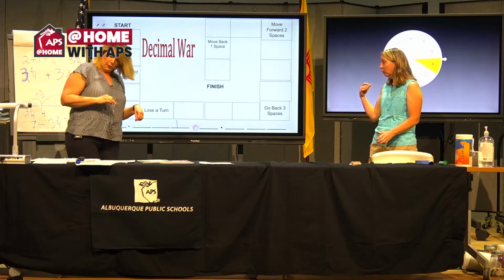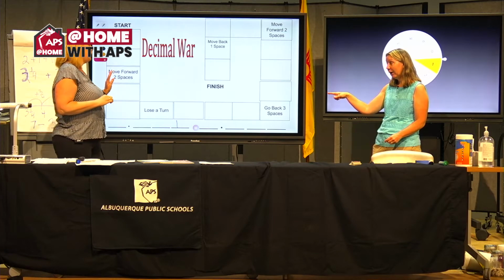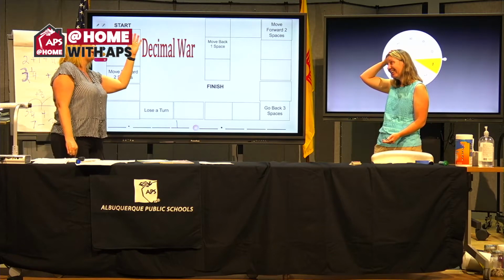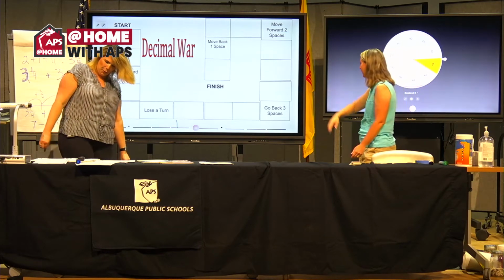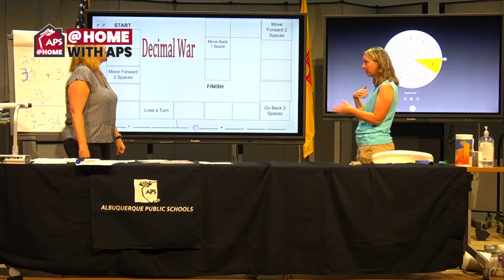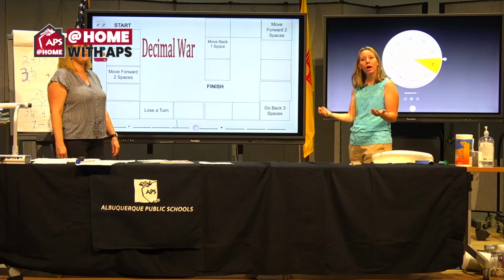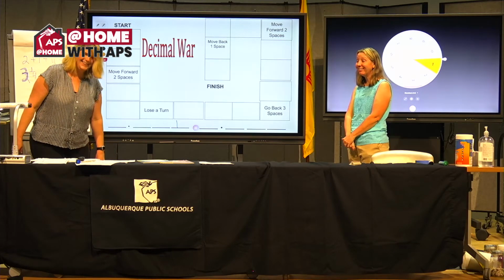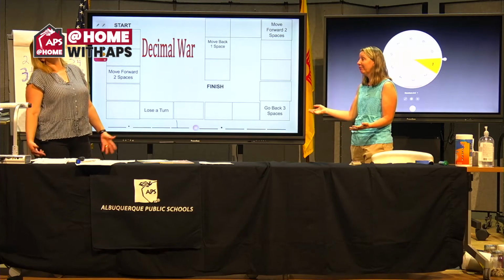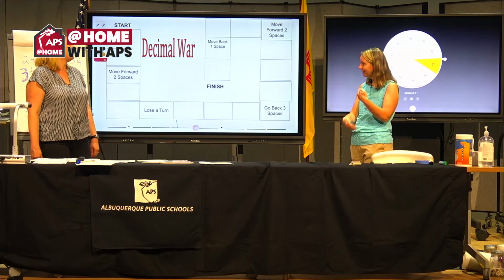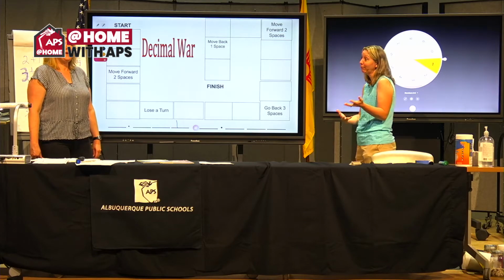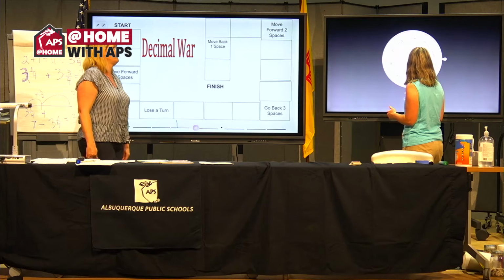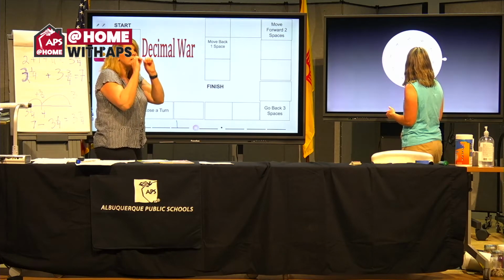All right, let me change your color so you can do that. So you roll. Do you say your number? Because right now you have 1. I have 1. No, I will wait, reserve it till I get all the numbers in there. Oh, when you go, we say it one at a time. You don't say it at each time? We could. I actually like saying it each time, no matter what you have, because then it makes sense. It helps you practice saying it, which is a big thing for all of us. That is a big word. 1 thousandths. I have 1 thousandths right now. Wow, that is a very, very small, tiny number.